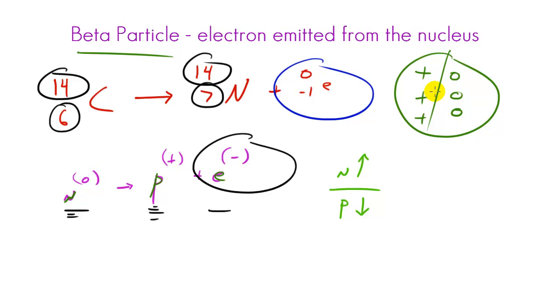So now that you understand what beta particles are and beta emissions, hopefully we're going to move on to something called gamma emissions in the next tutorial. So make sure you watch this tutorial, and I know this is really weird and confusing, and you guys probably didn't know before that a neutron can turn into a proton and an electron, but if you think this is confusing, wait until I talk to you guys about the different types of radiation. Then you're really going to be baffled. But anyways, thank you guys for watching, and don't forget to check out my next tutorial, and please add me on Google Plus.